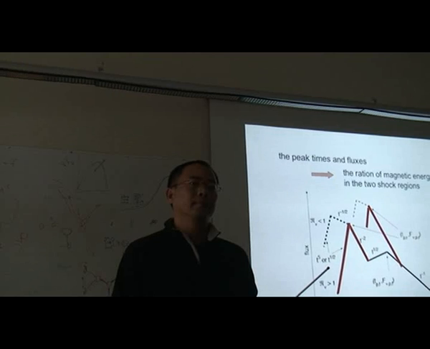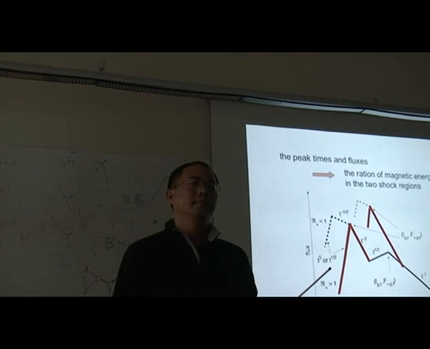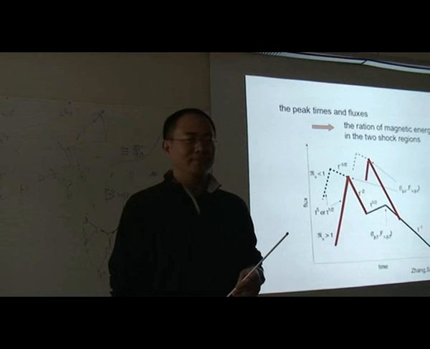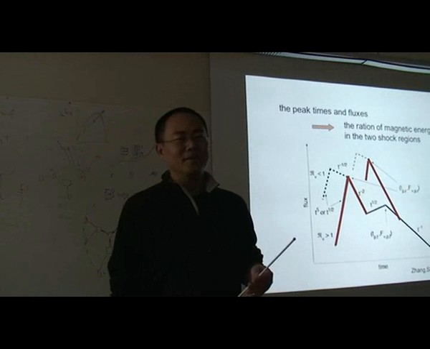When you talk about magnetization of the flow from the Fermi data, you say that we don't see the inverse Compton emission, but if your MeV emission is synchrotron, then you already have quite relativistic electrons, and the inverse Compton should be in the Klein-Nishina regime. It probably depends on the bulk Lorentz factor. Yeah, but what's the random Lorentz factor of the electrons? The peak of the emission is already at MeV. So if the bulk Lorentz factor is a few hundred and the random Lorentz factor of the electrons is thousands, it's still Klein-Nishina. If you divide by the bulk and multiply by the random Lorentz factor, you still get larger than 1. Yes, it depends on what you assume.